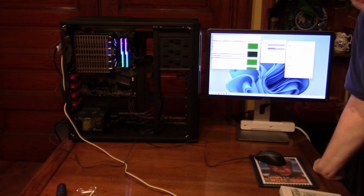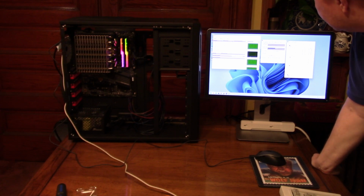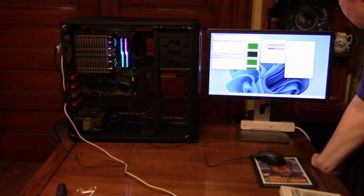Well, I may cut out here. I might decide to clip it and come back later. 61 degrees. So it's actually gone down. It doesn't look like it's been throttled or anything. And those cores are still reaching up into the 90s.